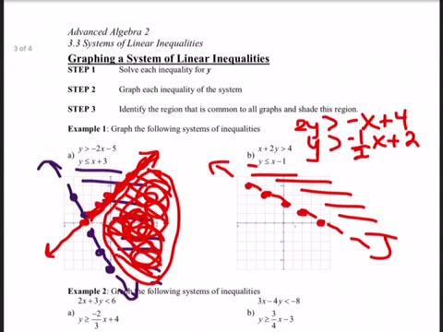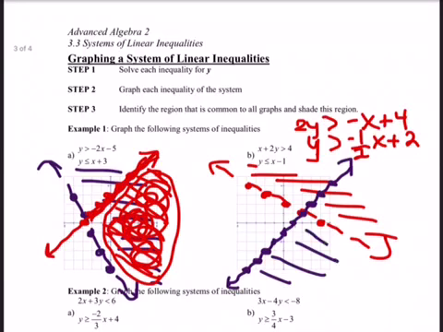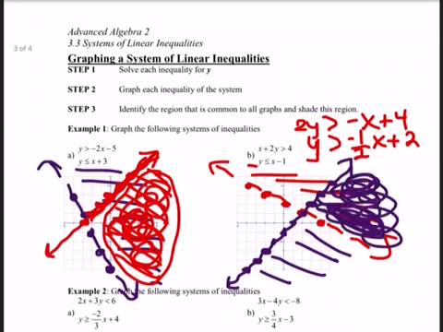And then change colors. Let's go with the purple. So I've got negative 1 and a slope of up 1 over 1. So now, before, what we were looking for is where two lines intersect for our solution. Now we're looking for the places where the shaded region overlaps. So I've got y is less than, so it's going to be underneath the line. So my shaded region for my solutions is where they overlap.